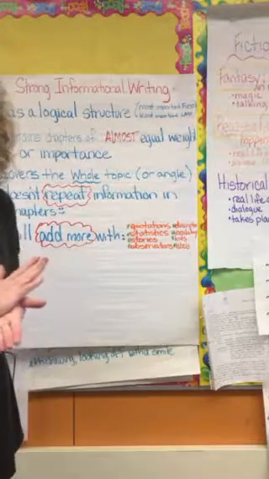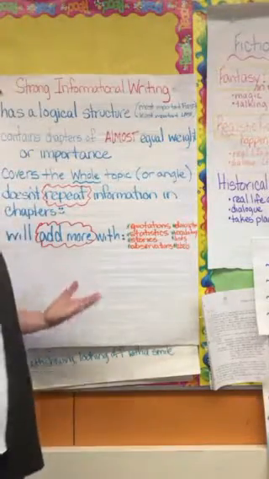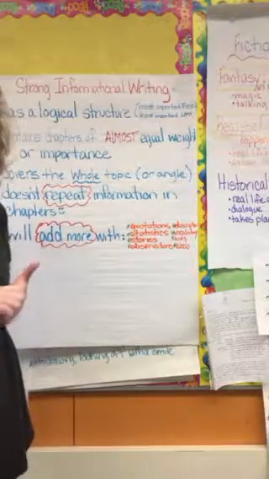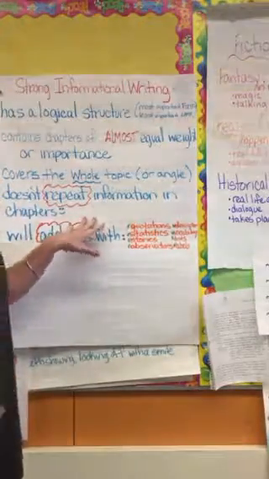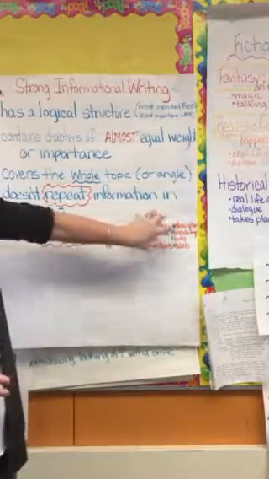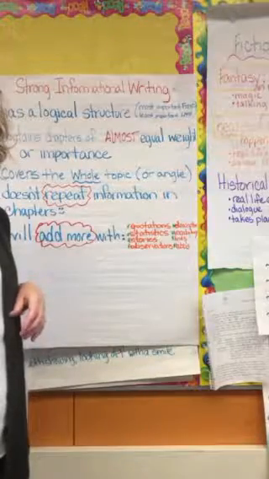Remember, this is also where you can use those transition words. You can say, for example, in addition to, I would also like to share. Check your transition word lists in your binder because now you're going to cut apart your yellow paper, keep the best stuff, add some of these things, and then use transition words to make your informational writing fabulous.